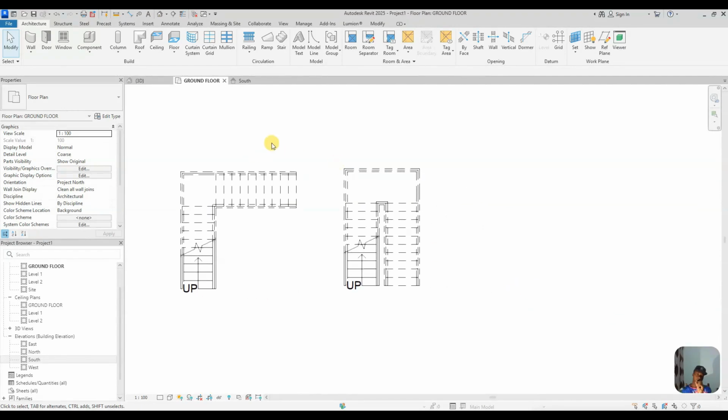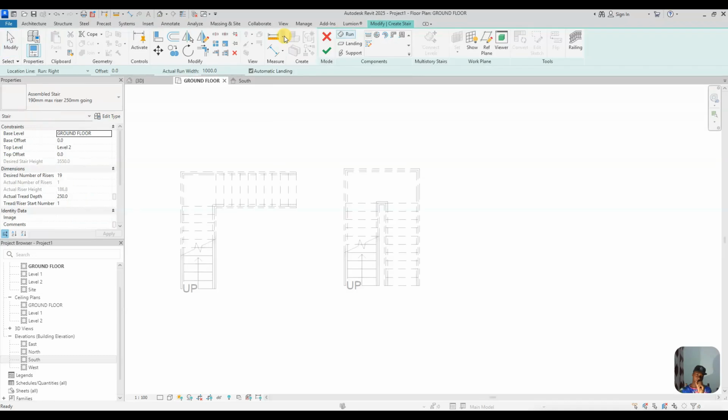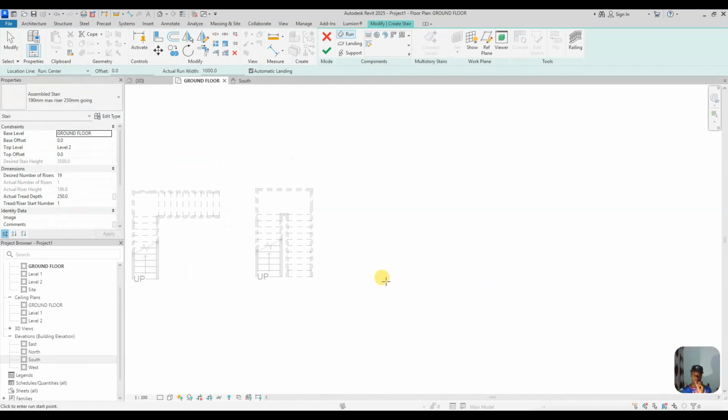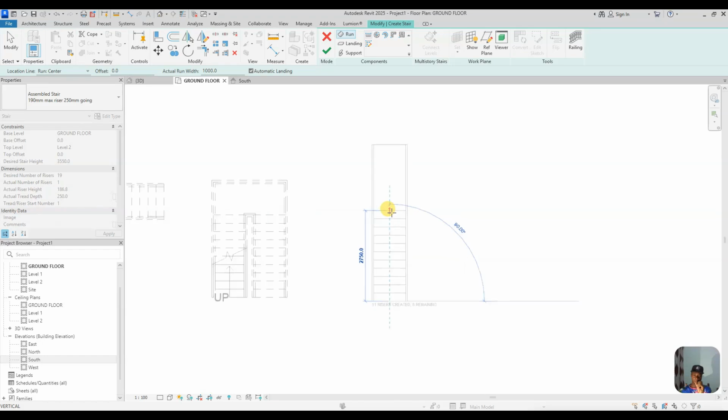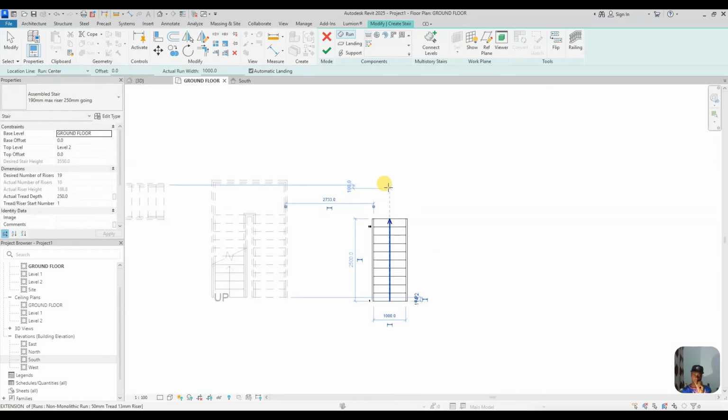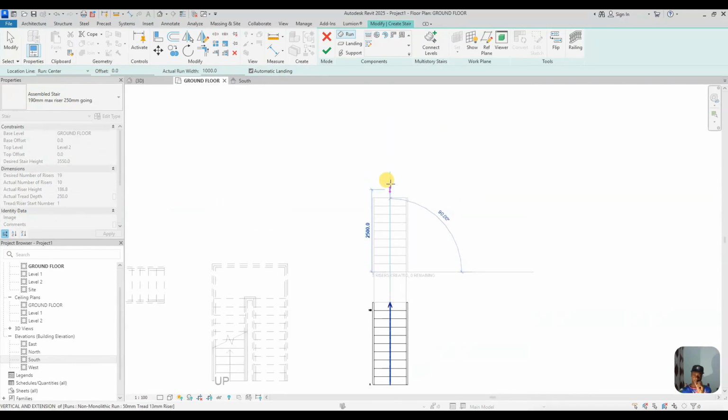So let's create the straight flight. So for that one I'll pick stairs. I'll change my location line to center. Then I'll stand here. I'll go all the way here. So I have to create 10. Then I'll space it. Then I'll create another 10.